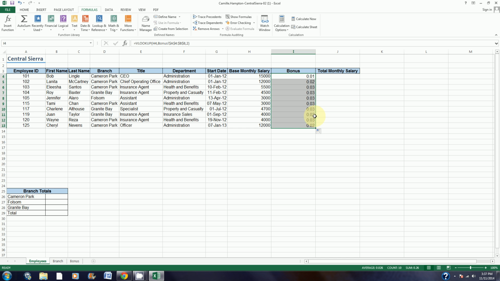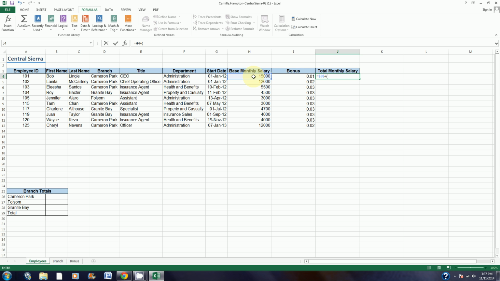Now I'm going to create a formula in the total monthly salary. It says in step 5, type a formula in J4 to calculate total monthly salary. We did this in the guided project. Here's where you kind of have to know the math. Basically, your total salary is going to be your base plus whatever your bonus value is. So in J4, the formula I'm going to type is equals my base monthly salary, that's my starting point, plus, and I'm going to use parentheses because I'm going to have to add some multiplication in. So we're going to have to follow the rules of order of operations.